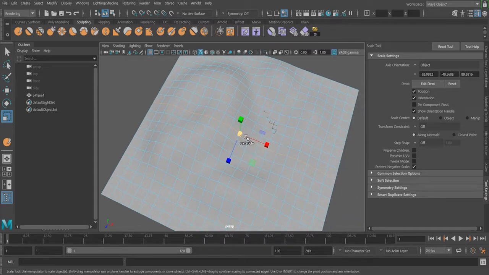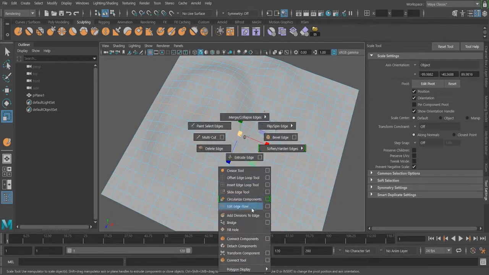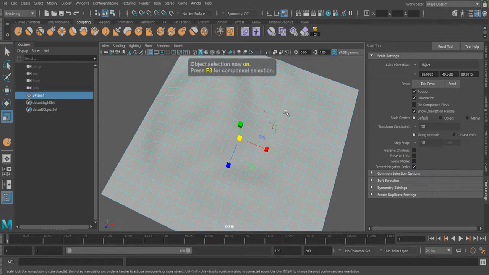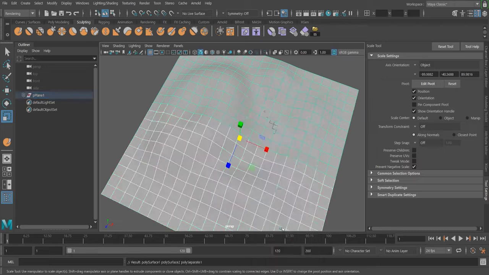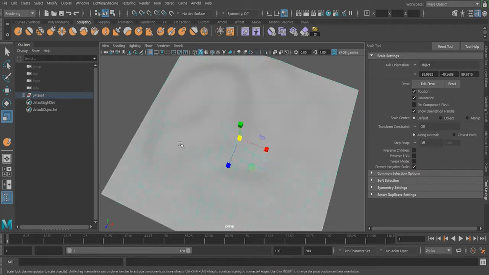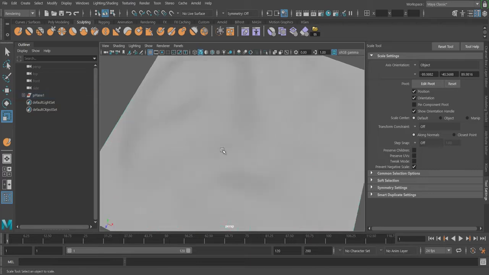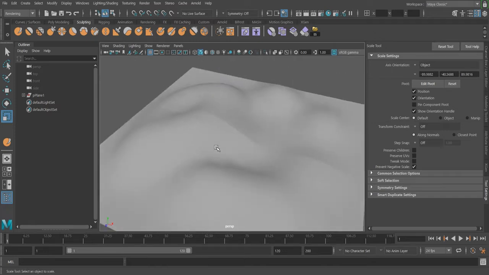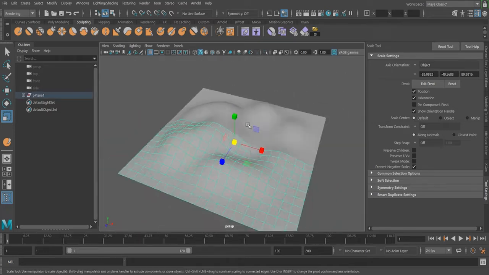I'm going to shift right click, go to detach, okay, and from there we're going to press F8 to go to object mode, and holding shift again, right click and separate. By this way, now I have parted this into two parts. And in this case, if it is grasses or whatever thing it is, flower or like this, it's going to be half the work for the xgen.